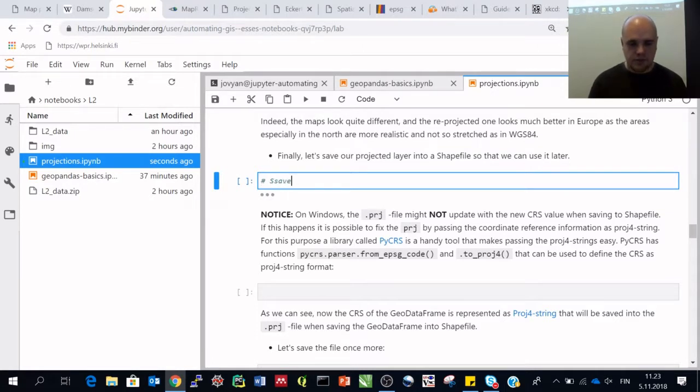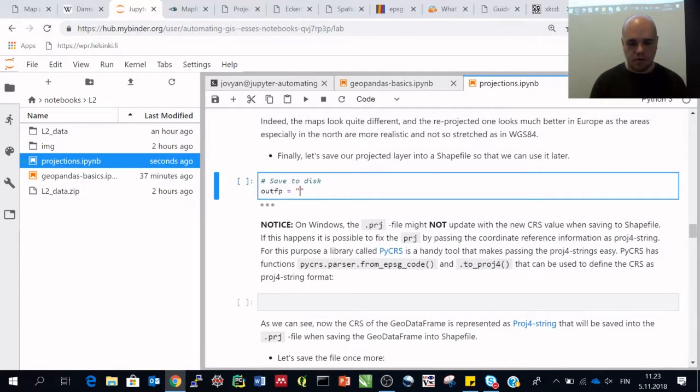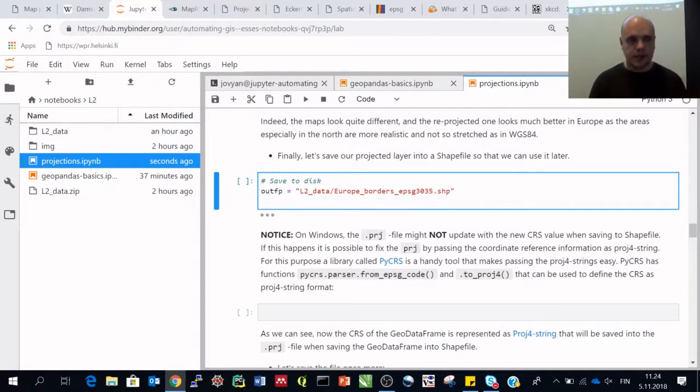So save to disk, and let's again call output fp, data Europe borders EPSG 3035 .shp, and then data.to_file(out_fp).